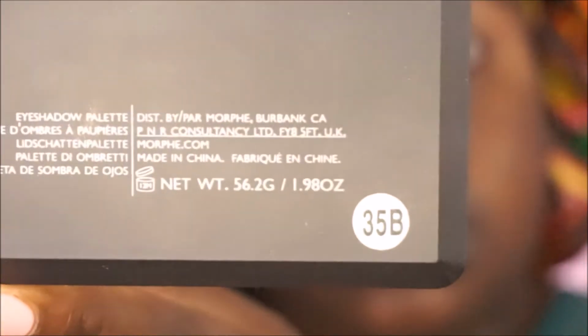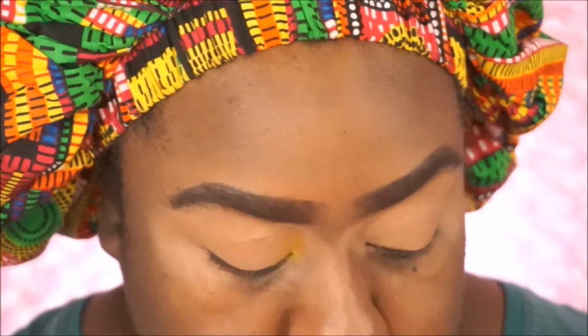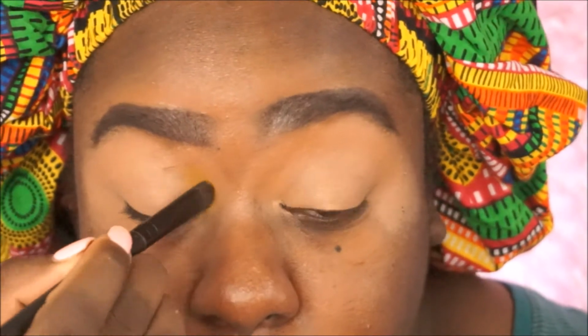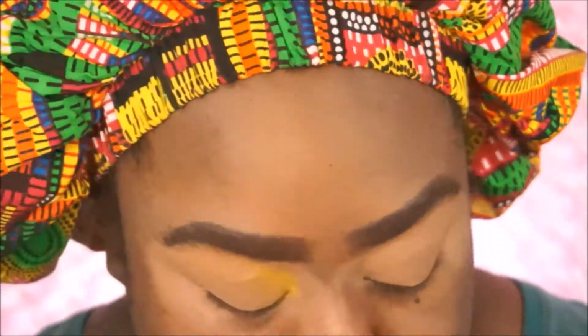Okay. So I'm going in with the Morphe 35B palette, and that's the palette we'll be using mostly today. And I'm going to go in with the yellow color here, and I'm putting that on the inner corner of my right eye, your left eye. And I'm just packing that on. And I'm still packing it on, sis. And I'm carrying it a little further onto my eyelid.